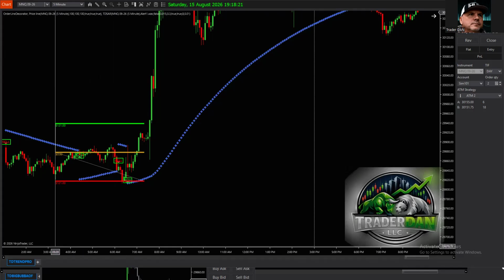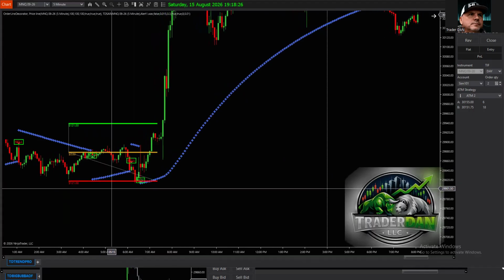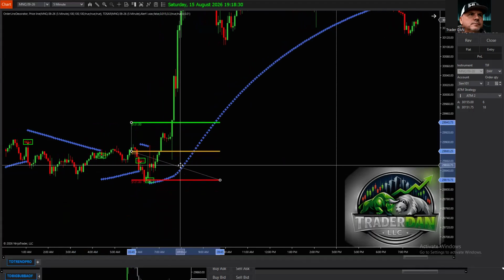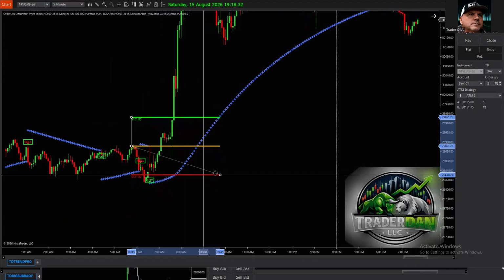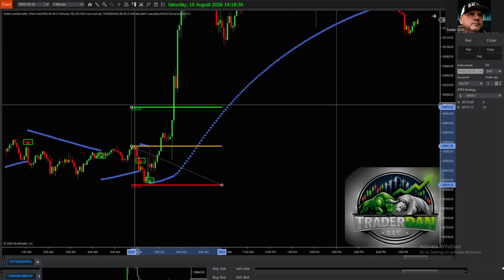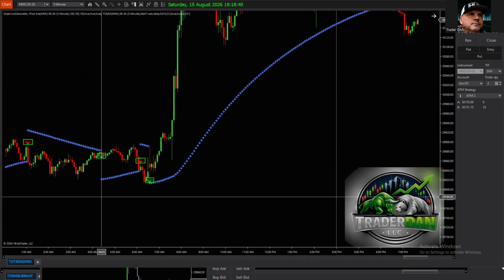We probably won't be taking this because this is right before the open. But let's say you don't know any better. You got another buy signal here. So basically, you're going to take the buy probably up here at the break of that structure. Stop's going to be below the low. You got your money back, and of course, and then some. But this is right before the open, so you probably wouldn't take that.